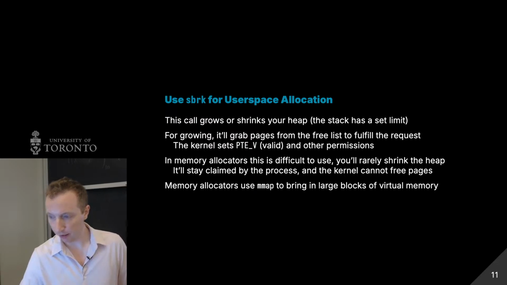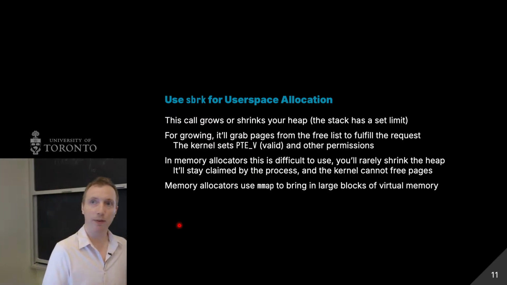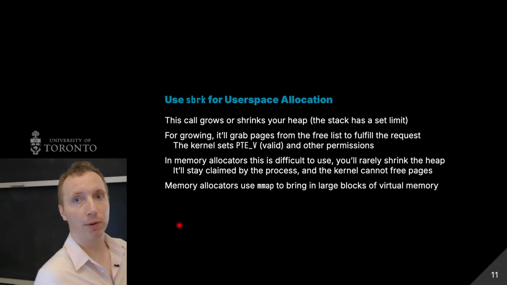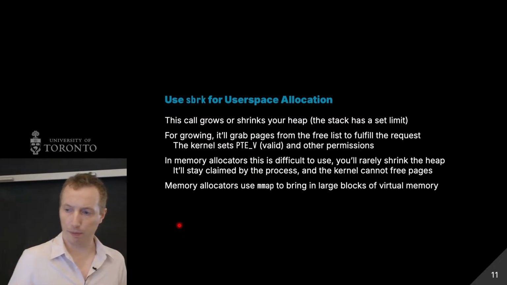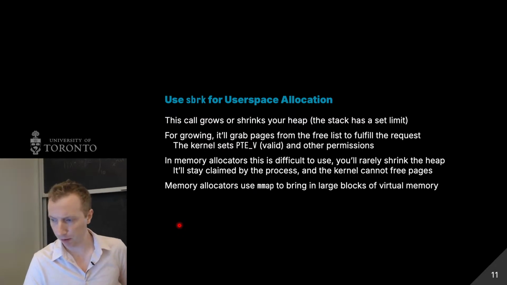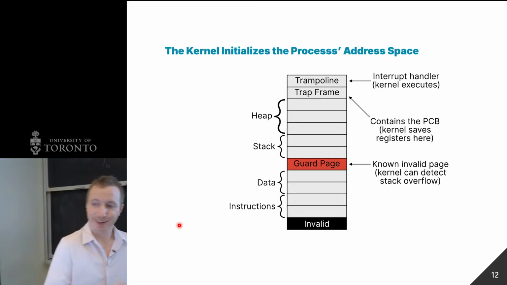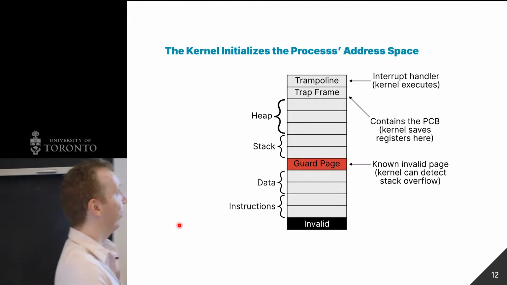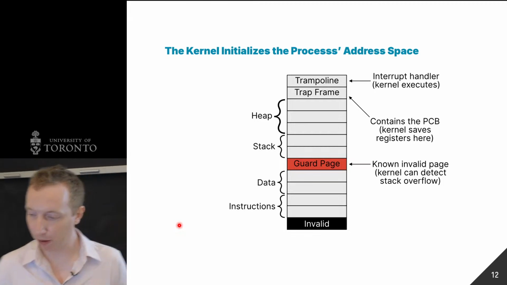Some memory allocators also use the mmap system call, which we'll play with a little bit in the course, to actually manage your own virtual memory translation, so everything doesn't have to be all in a row for virtual addresses. You can modify your own virtual memory, and we'll see how that becomes useful later too. You don't need all the details of this, but this is more explaining what happens in your process.